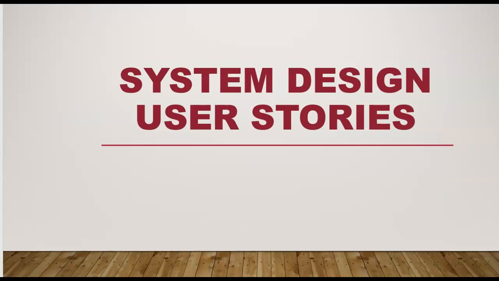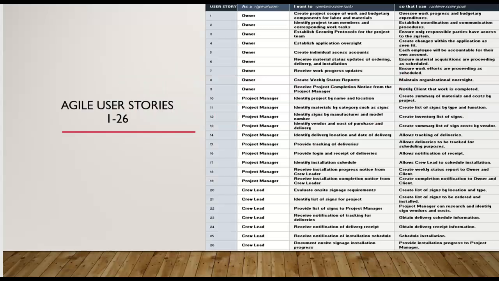Then we move on to the system design user stories. Here we went ahead and did a workshop with the contact person for the organization. And we discussed what the organization wants to see from this application. So I'll give you a few examples here. But the main idea of this is what do they want, what can we create, and what is feasible. And it's kind of a workaround as to what is plausible and what limitations we may have through development.